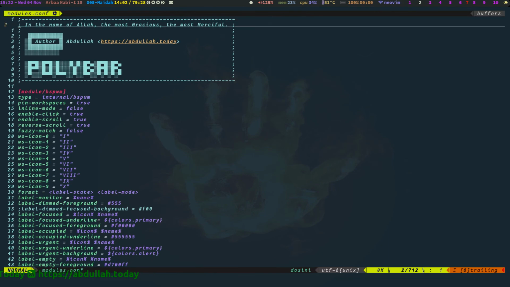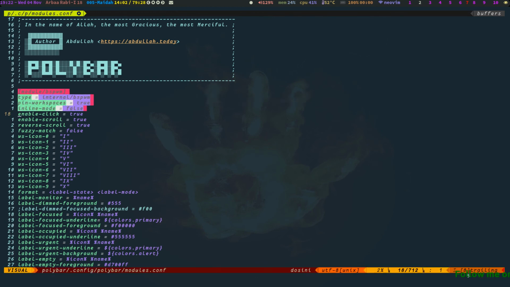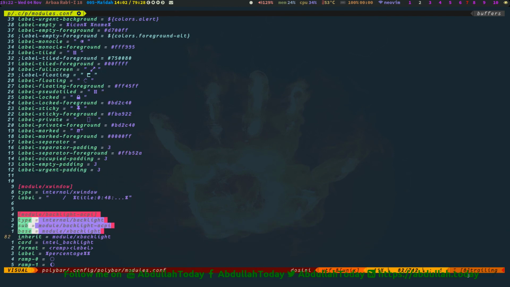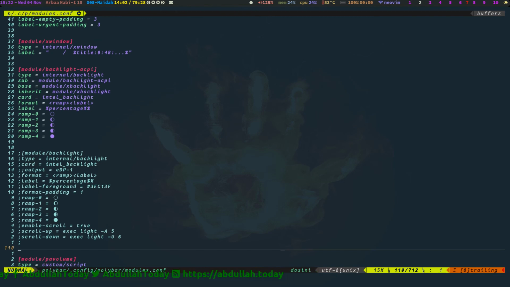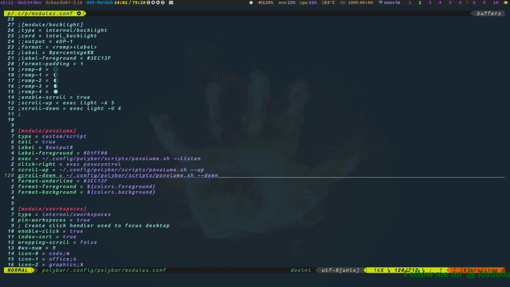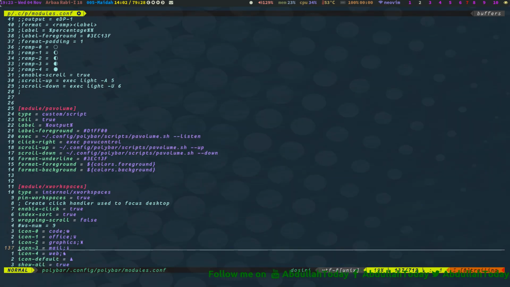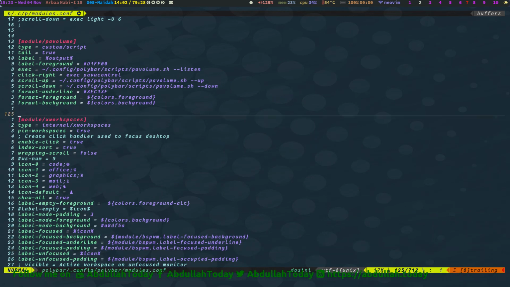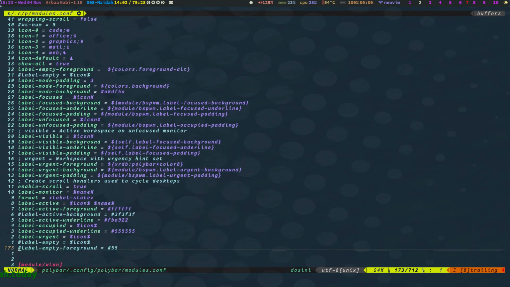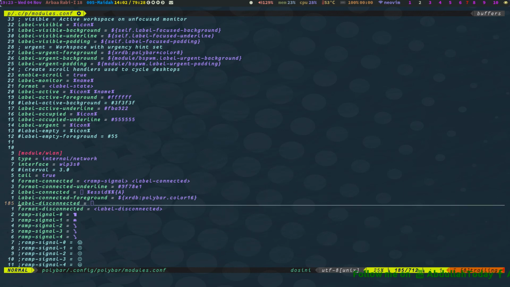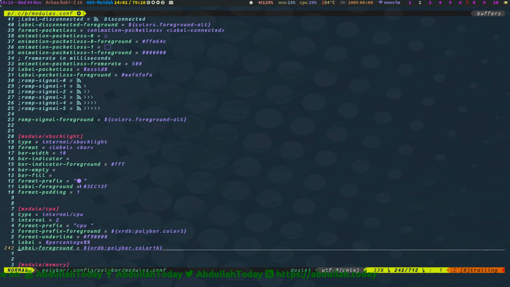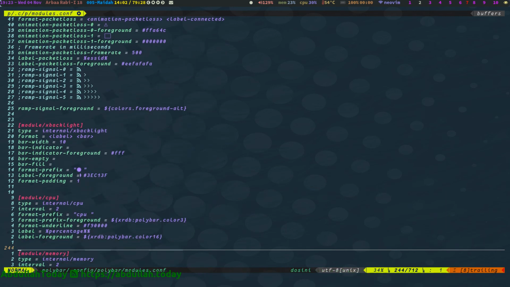Modules. So these are my modules. This one is for my window manager, Bspwm, and X window backlight, another backlight, pulseaudio. This one I wrote a script. X workspaces. Actually I wrote it when I was using DWM, but it didn't work. This one is for wireless. This one is brightness, CPU.